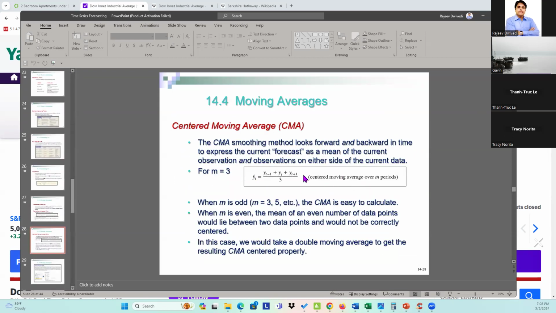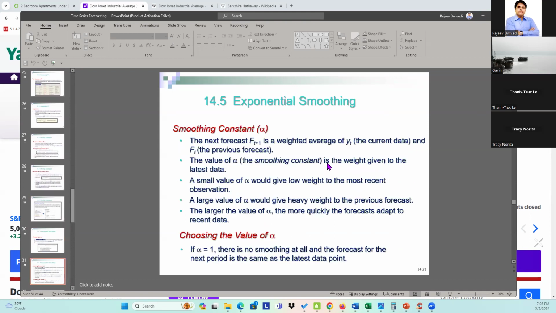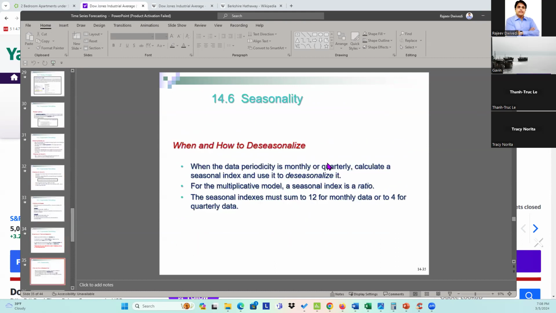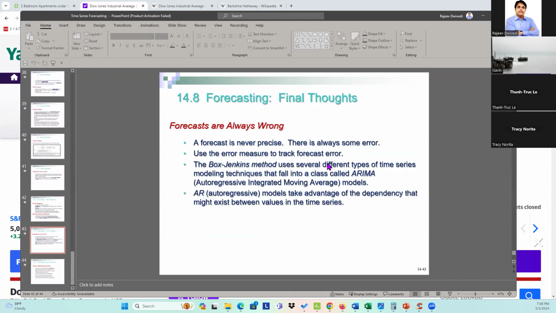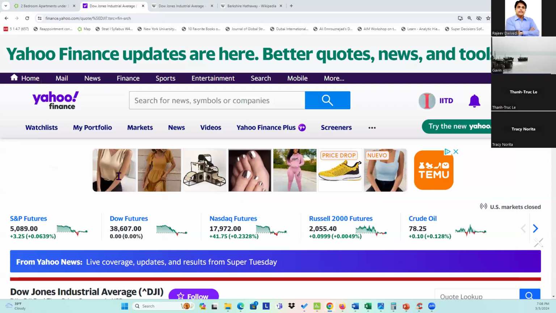So moving average is 3 moving, 5 moving, you can choose. Which question are you talking about? Center moving average? Which question? Yes, the center moving average. I think it's in the fill in the blank. Okay, let me see what question. Question number 6. Okay, just a minute, I have to see.